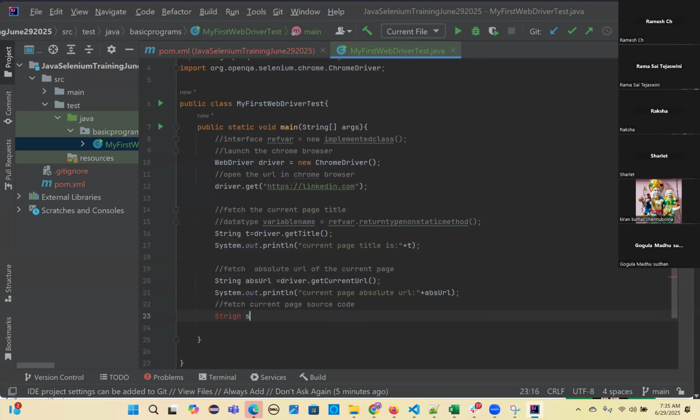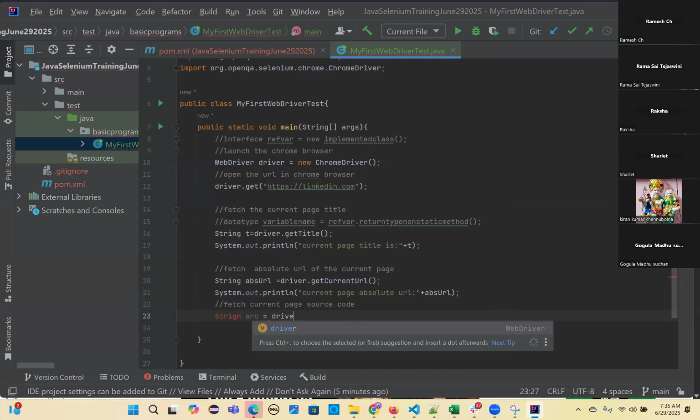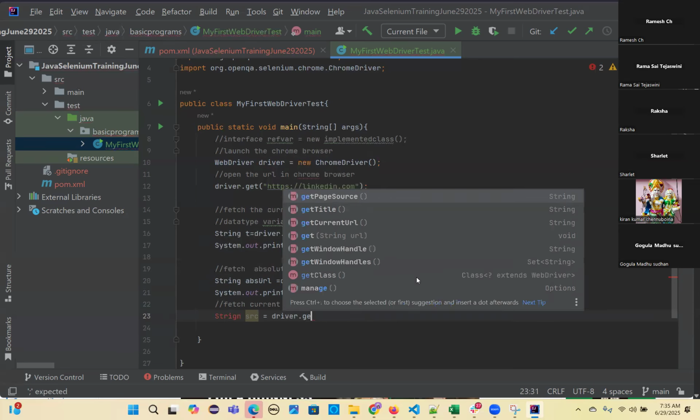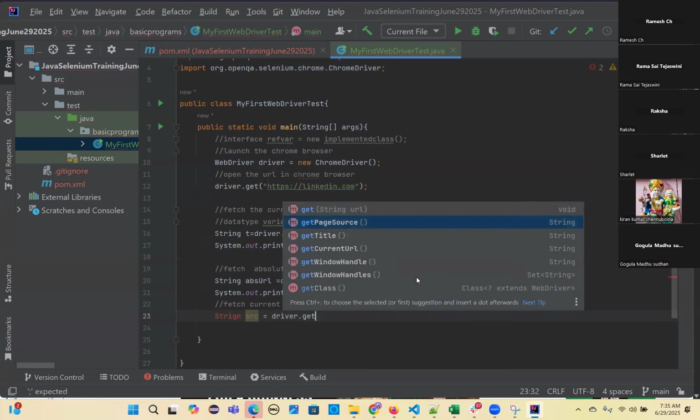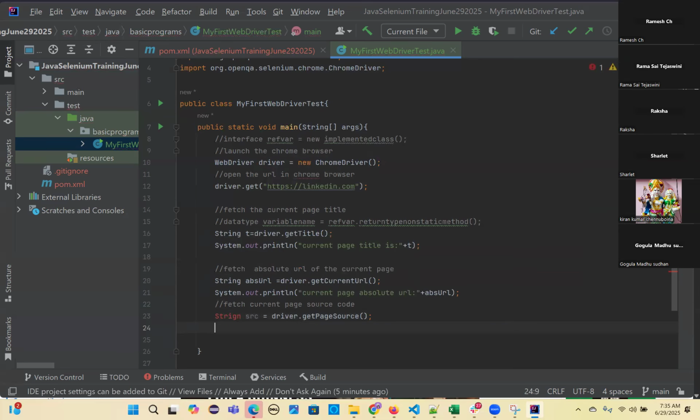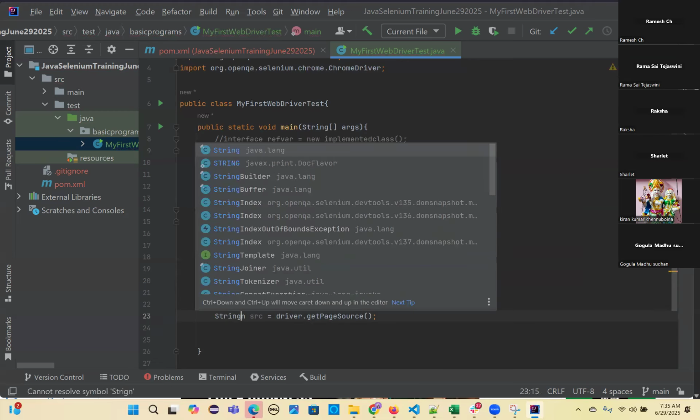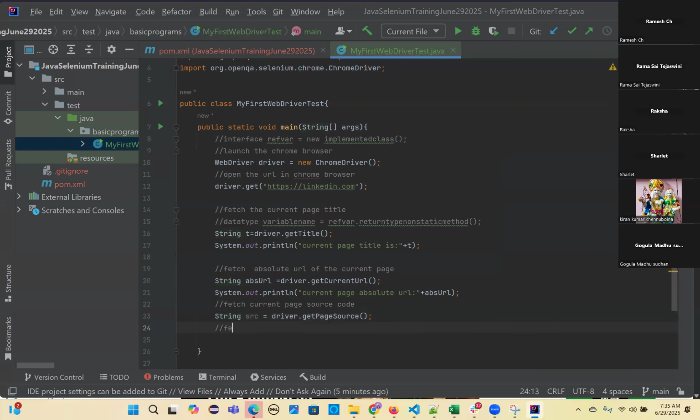So fetch current page source code. String src equal to driver dot getPageSource. I don't want to print it because it will fill my console with HTML source code. If you want, you can print it. Fetch current page window ID.